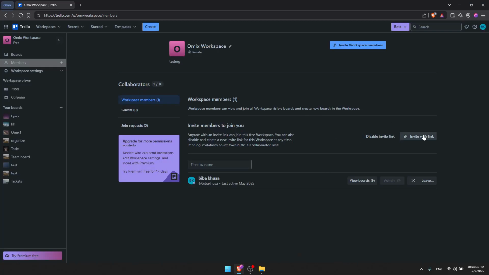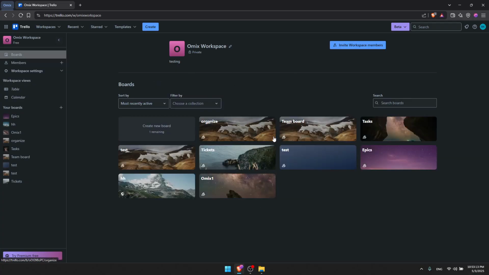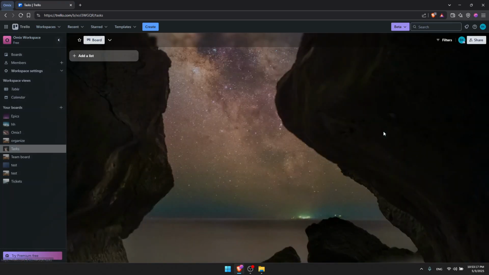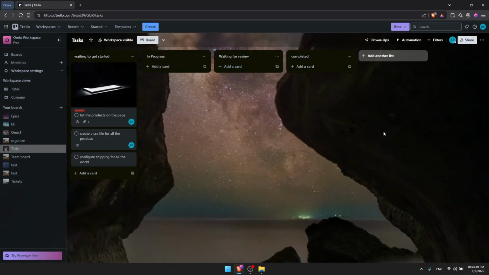And you can even send a link. Click on this, and this will copy a link. You can paste it wherever you want, and if you want to send it to people that don't have a Trello account, or even if they have it, it's the same. So now you can go, as an example, and create maybe a tasks board for things that need to be done for your Roblox page or for your Roblox game.